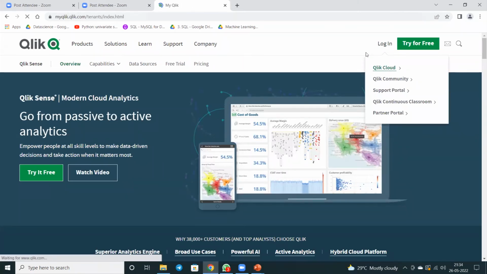So this is a website. You go to login and click Sense, click Cloud.